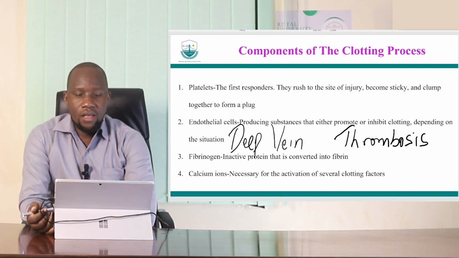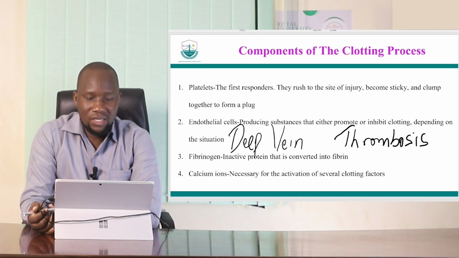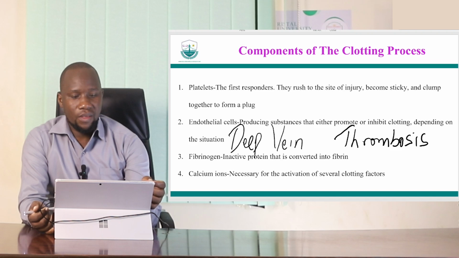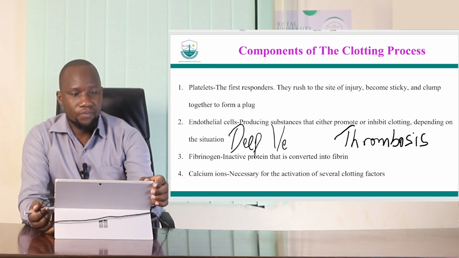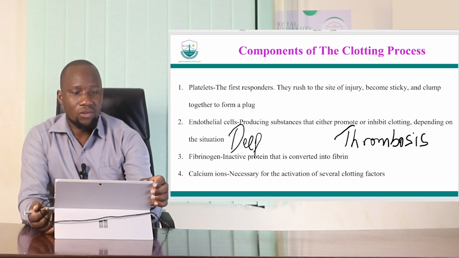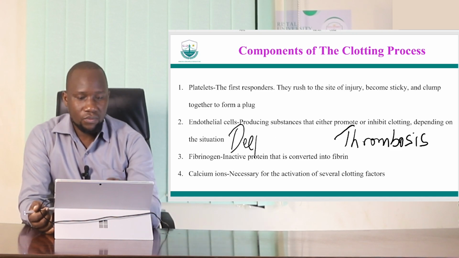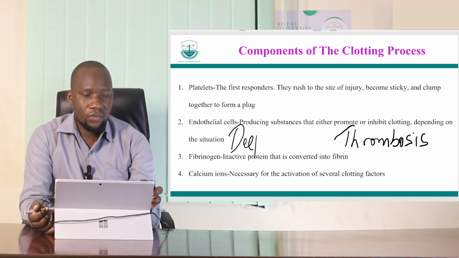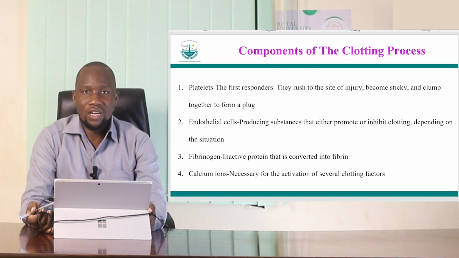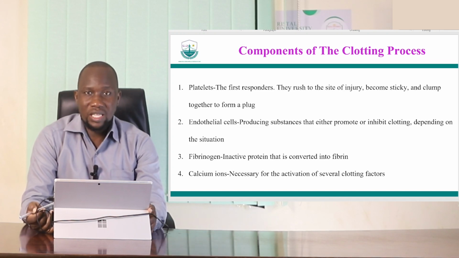So when you have that problem, deep vein thrombosis is a serious problem because it can result in death. Okay, so you basically don't want to have blood clotting anyhow. So you need clotting, but clotting should not happen unnecessarily, because you will have problems. So the endothelial cells prevent that clotting. They play an important role in inhibiting clotting that is not normal.